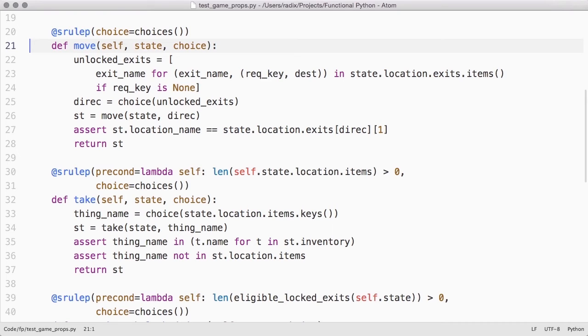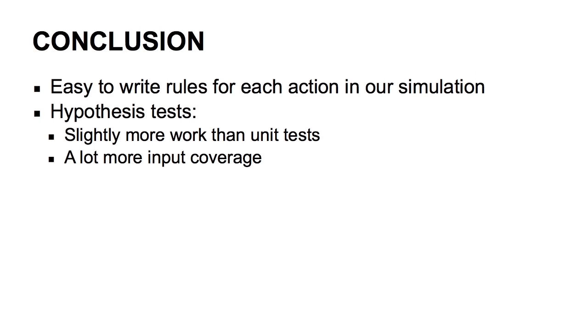If you look at any of our rules, they look very similar to test cases we might write normally. Call some function and then make sure that the result is as we expect. They're only marginally complicated by the use of hypothesis for generative testing, and by going to this extra effort, we aren't limited to the test inputs that we can think of ourselves. Hypothesis will find most of the edge cases that we'd be able to come up with, and it exercises our actions quite a lot more than we normally would in manually written tests. When I'm writing test cases for my own code, I usually find that it's quite easy to convert them to use hypothesis, just by getting rid of all the hard-coded data by using strategies to generate data for me. Even if you don't do much more than that with hypothesis, you can still get a lot of benefit.